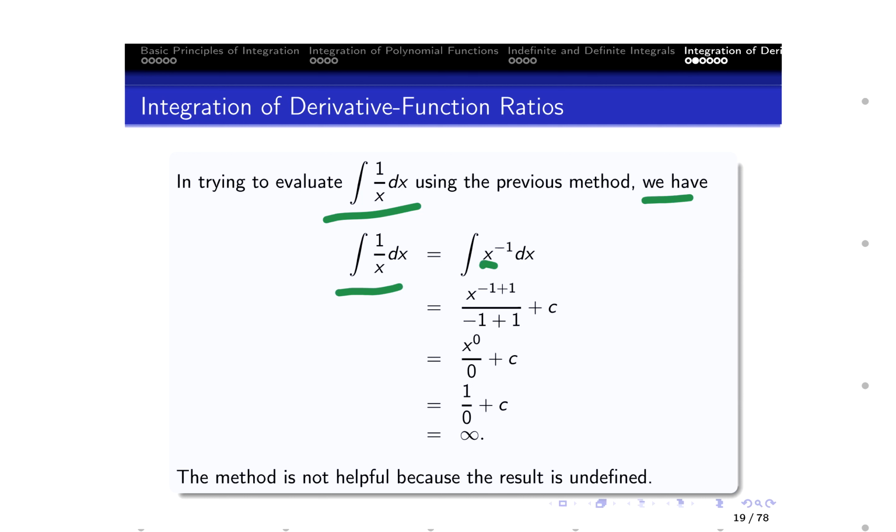If you follow that polynomial style, you're going to have x raised to the power minus 1 plus 1, divided by minus 1 plus 1, then plus an arbitrary constant c. But minus 1 plus 1 is 0. So you have x raised to the power 0, which is okay, but minus 1 plus 1 down here is also 0. That's looking like a bad idea, because dividing by 0, like you saw under limits, is a problem. So x to the power 0 divided by 0 plus c, and x to the power 0 is 1, so 1 divided by 0 plus c. 1 divided by 0 is undefined, so the whole thing breaks down. We can't proceed using that method for polynomials for this kind of thing. This method is not helpful because the result is undefined, so we have to look for better ways.